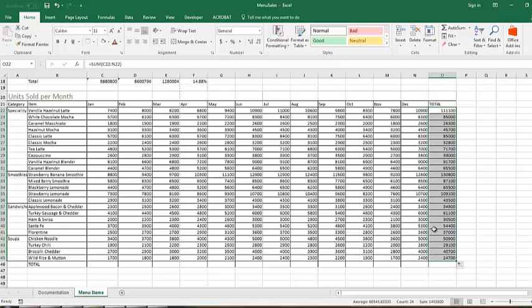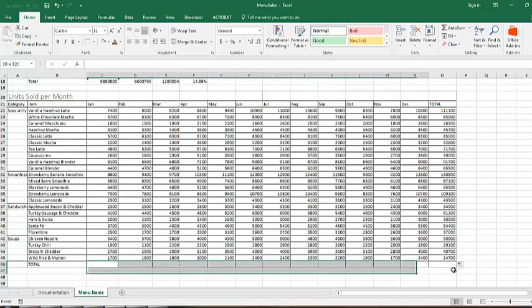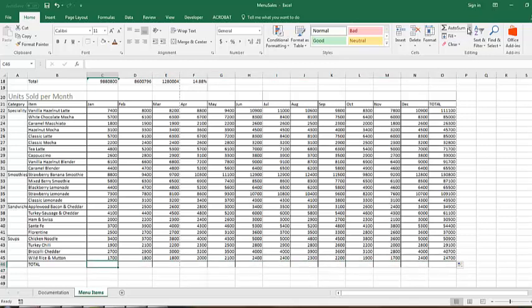Okay. This time, for row 46, we're going to find the total for each column. So we do the same thing. AutoSum. Make sure the highlighted area is correct. Press enter.